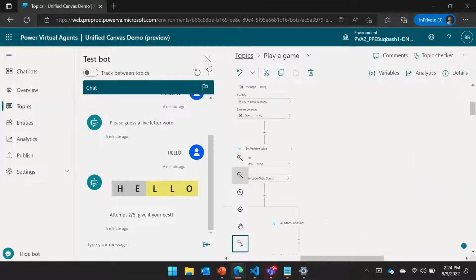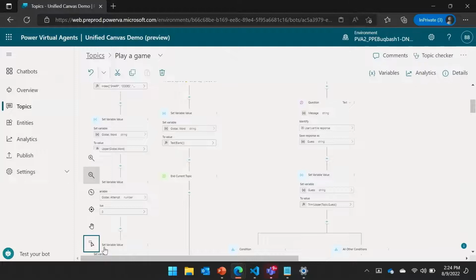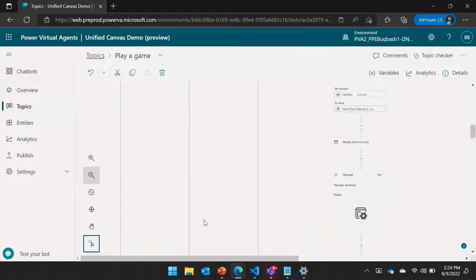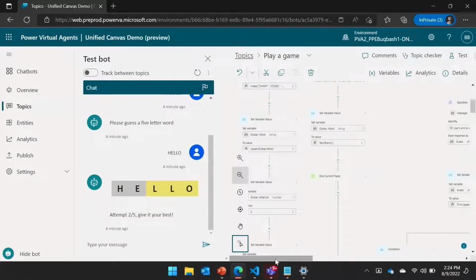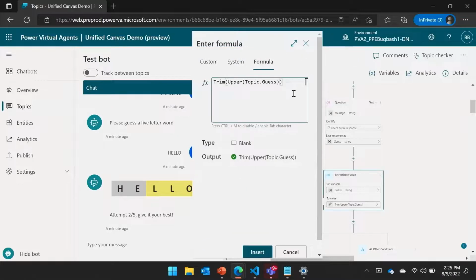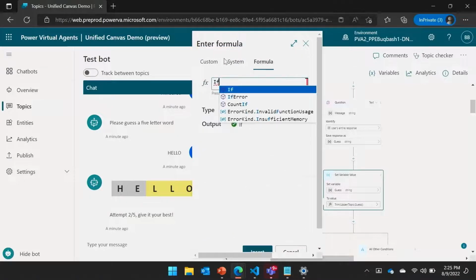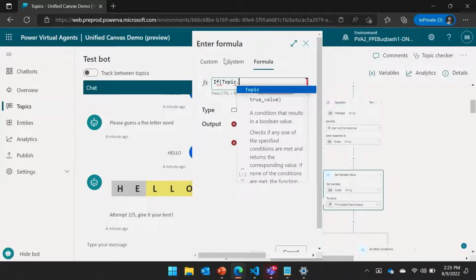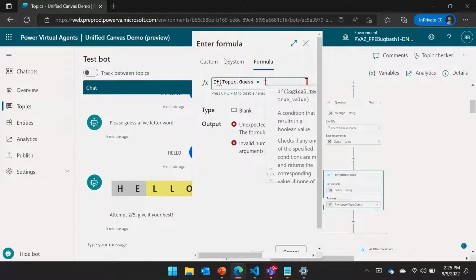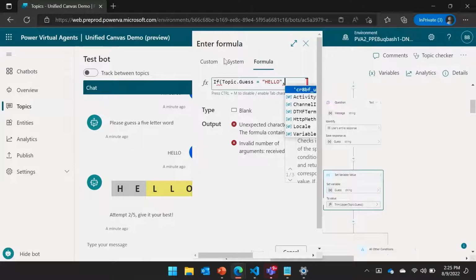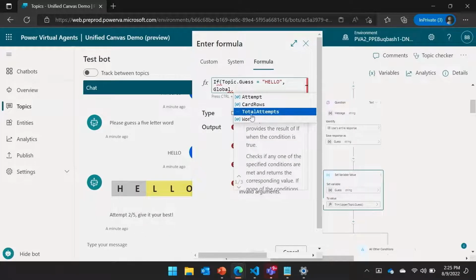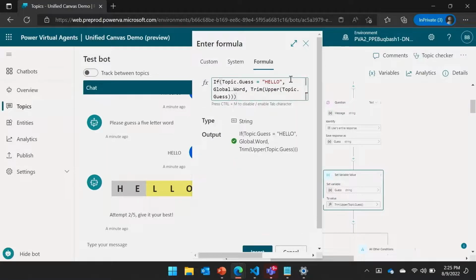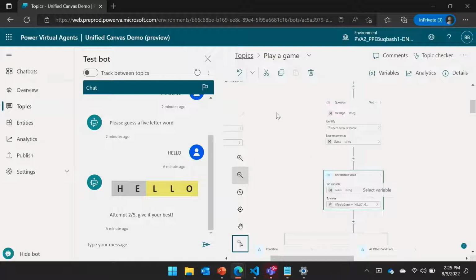Maybe I need to zoom out a little bit because of the resolution here. But this is a more sophisticated example. It goes through and does some stuff. Actually, what I want to do here is, I'm never going to guess this word. I'm just really bad at it. So I'm going to muck with this a little bit. So if the guess equals hello, then I'm just going to say my guess is actually the word, not the original guess, and otherwise I'll do it. So hopefully. Let me see if I can get this to save.